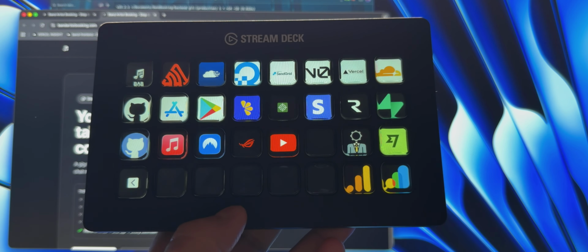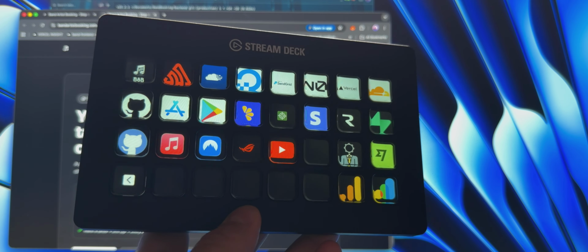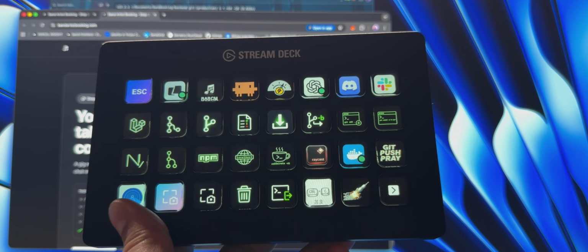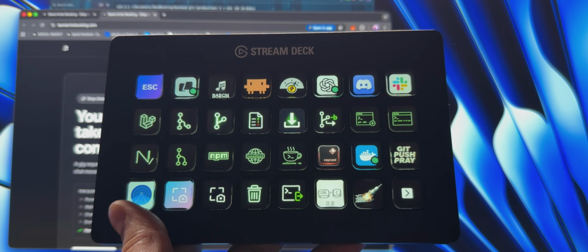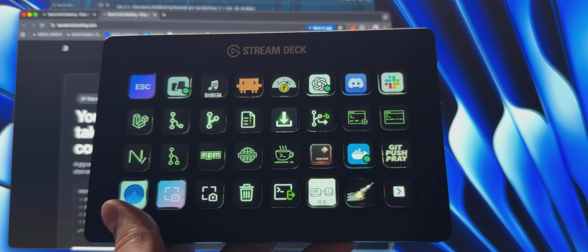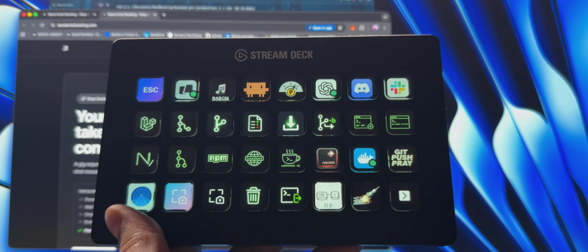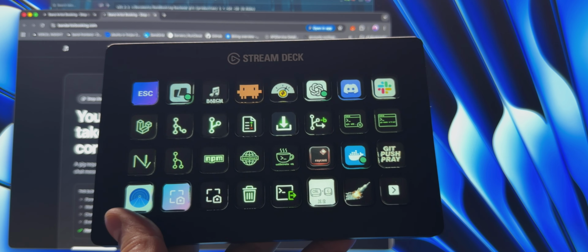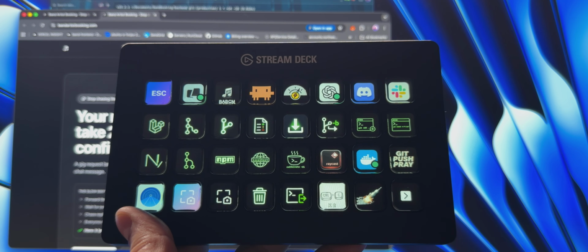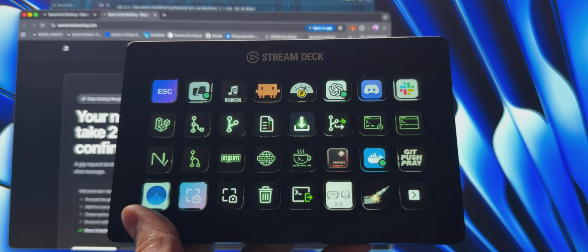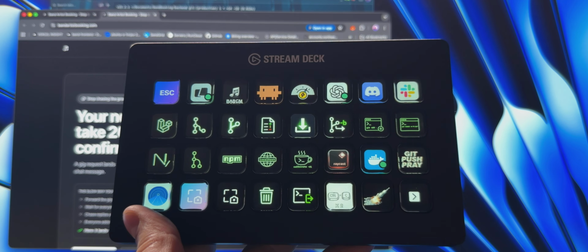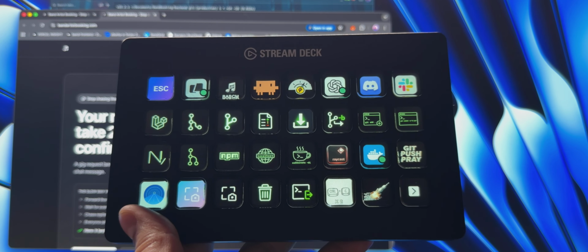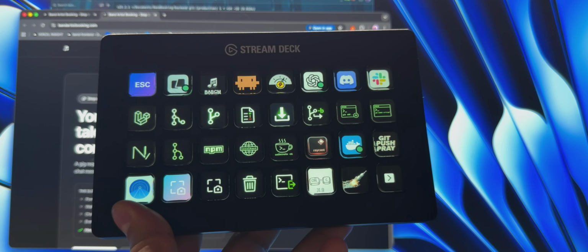So I would suggest developers try it out, try adding your specific workflow, maybe you don't use frontend or backend separately, or you have something else. So I would suggest you try it out. You probably don't need the XL version, but it's much better, in my opinion, to have many more commands, the main commands on the first page instead of going to the folders and changing it. And so I would suggest try it out.